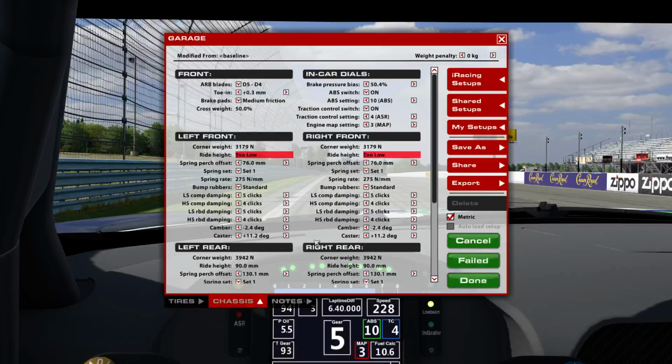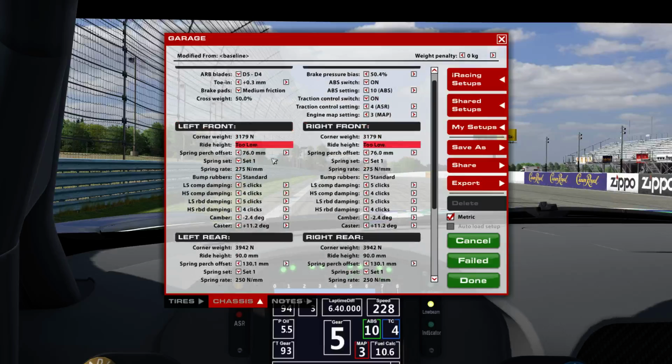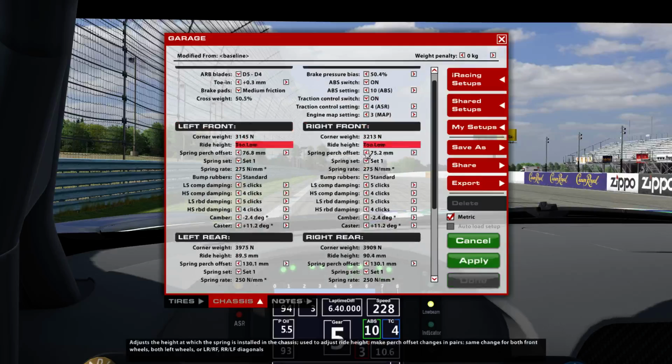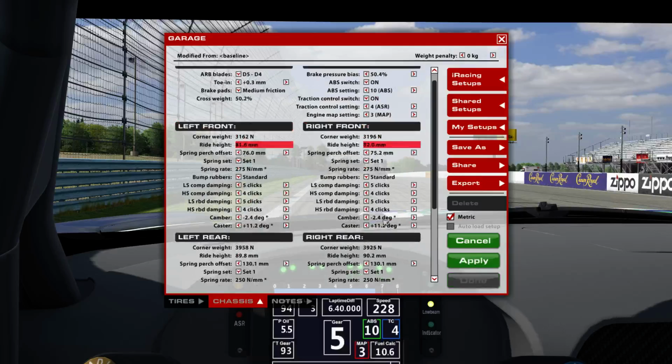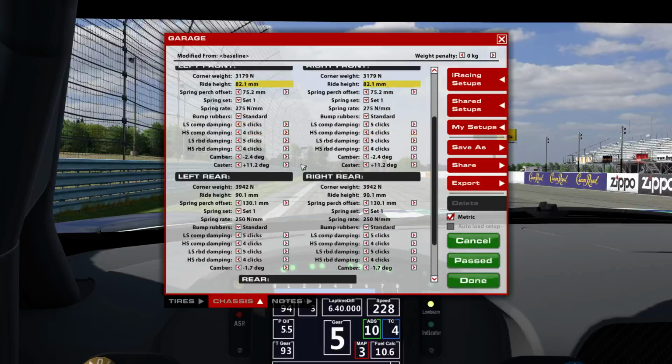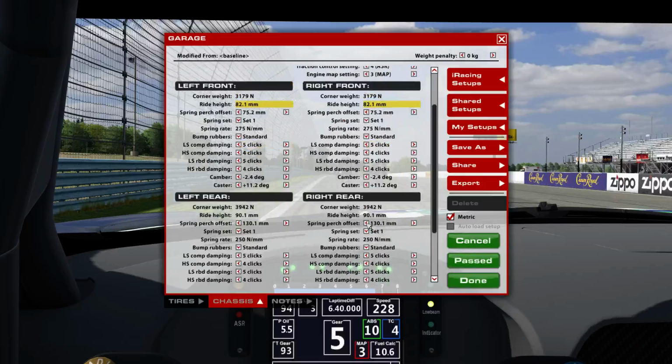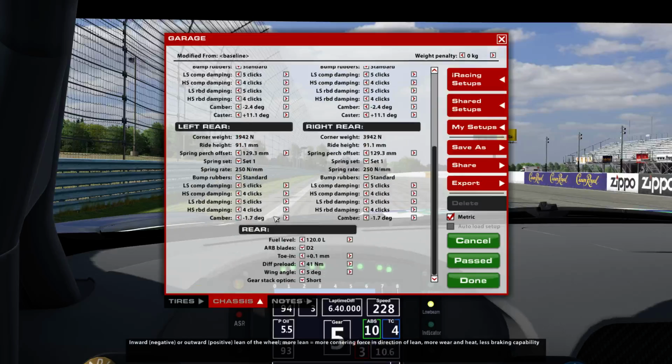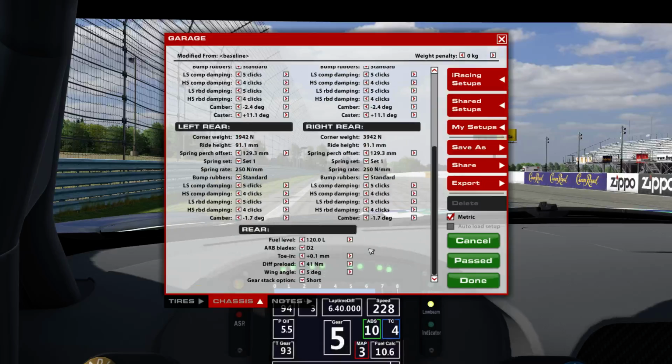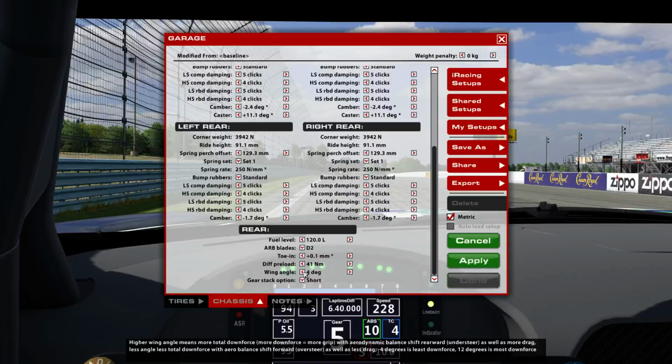Okay, now what you can see is it's brought the front lower, so we're going to have to go the wrong way on the purchase there. Is that going to be enough? Nope, because I haven't clicked that one. Okay, so we're back up again, but the rear is going to have done the same, so it's important to bring that up again. The other thing I would say is I think we can get away with less wing on the car, so I'm going to take us down to 4.